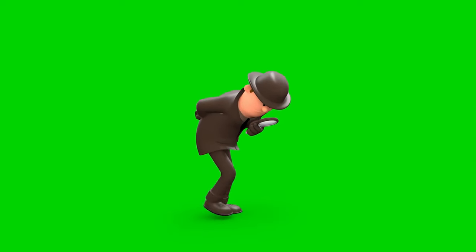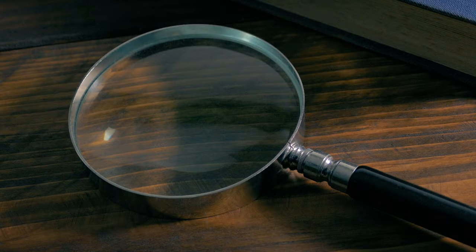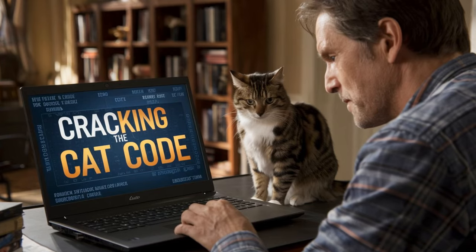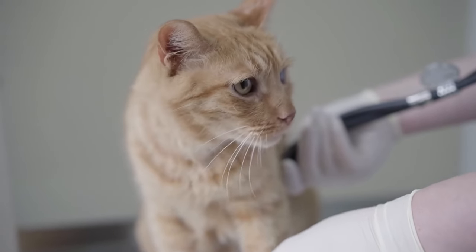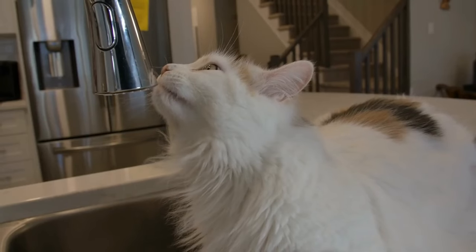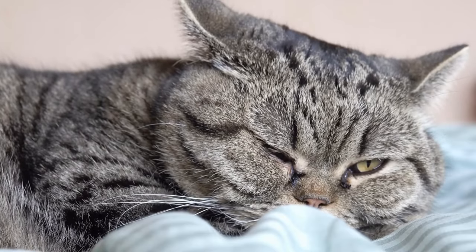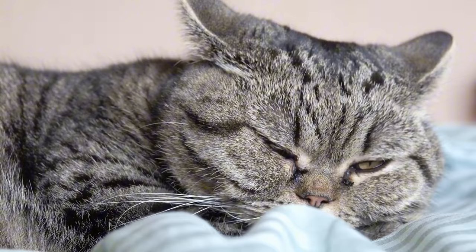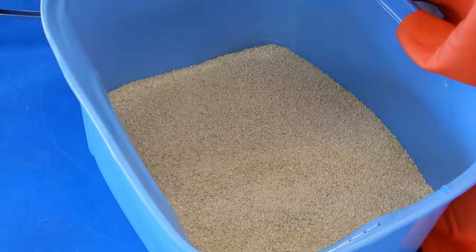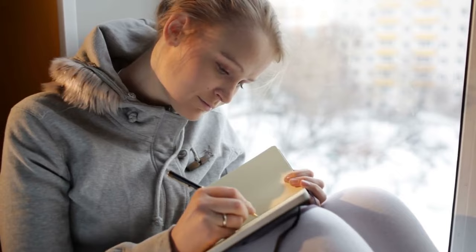Last but not least, it's time to sharpen your detective skills. Tip number ten: become a feline health detective. Learn to read your cat like a pro. Watch for these subtle signs: changes in litter box habits, increased thirst or changes in appetite, and alterations in sleep patterns or activity levels. Detective's notebook: keep a daily log of eating, drinking, and litter box use — it's like a health diary for your cat.